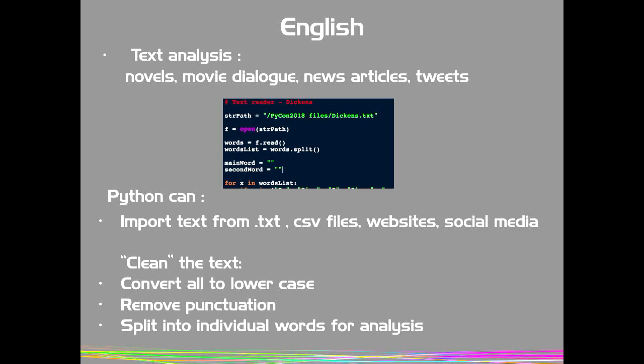And Python is not only for writing, but for reading text and analysing what words are in it. So, for instance, how many times is a character mentioned in a novel? Which emotive words appear more often? Maybe even what was in Hillary's emails. Python can work it out for you.